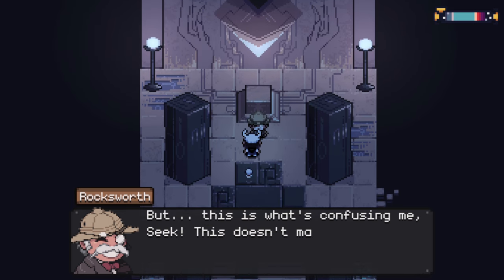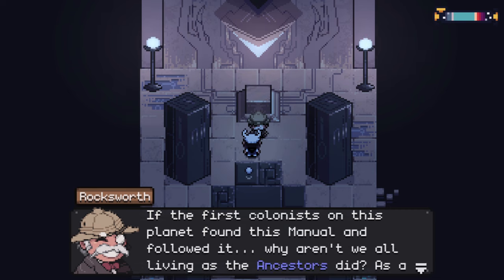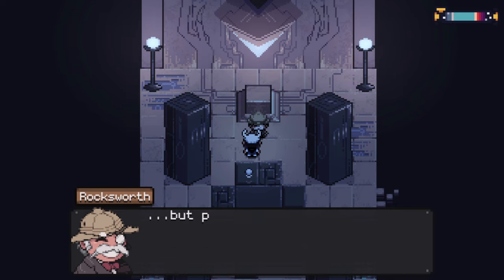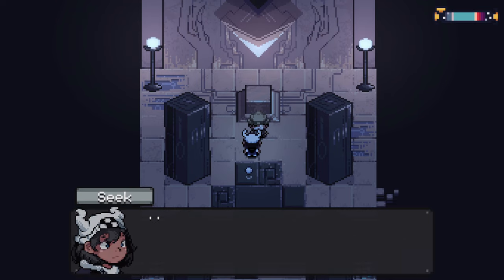But this is what's confusing me, Zeke. This doesn't make sense. If the first colonists on this planet found this manual and followed it, why aren't we all living as the ancestors did, as a connected hive mind? They must have followed it in order to build the layers, at the very least. But perhaps the majority was against the idea of a hive mind. I suppose not everyone would have been on board with it, yes.